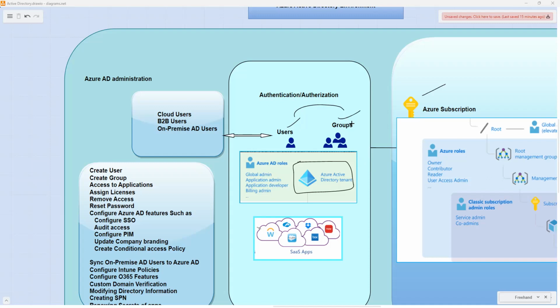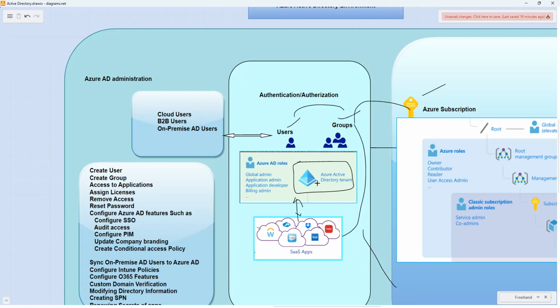Whenever I say access, what access am I referring to in Azure AD? The access could be to the SaaS applications that are integrated with your Azure Active Directory, or it could be Microsoft online products such as an Azure subscription, or Office 365, or SharePoint Online, or any other Microsoft online products. Which means, be it Azure subscription or Office 365 or SharePoint Online or Intune, they have connectivity with your Azure Active Directory.